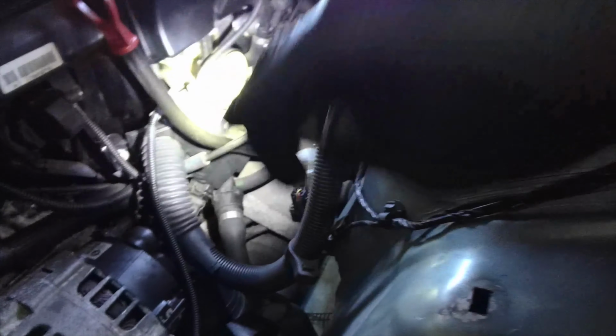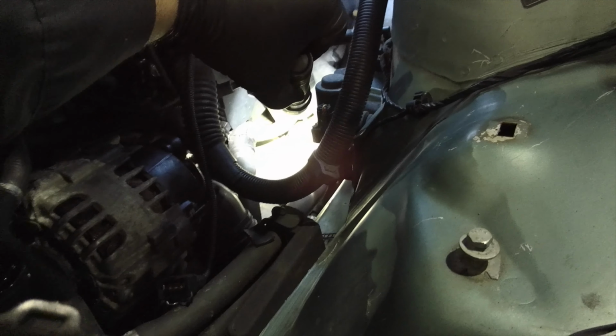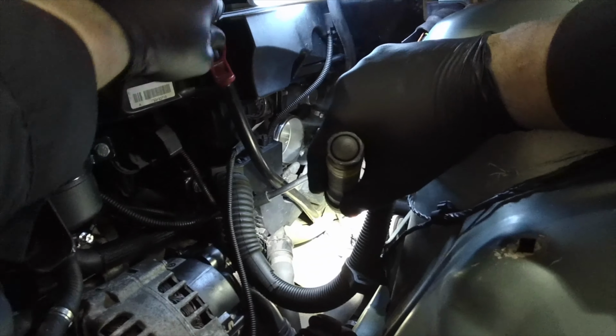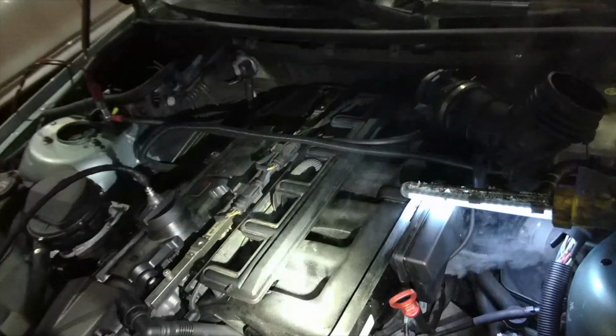After all the vacuum lines were replaced, I performed another smoke test on the engine to make sure nothing is leaking. See, I don't see the smoke coming out of the dipstick area. I don't see it coming out anywhere other than that. That's traveling.